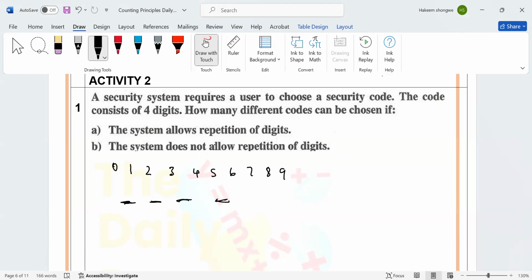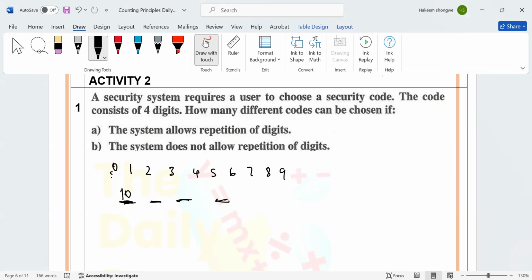Number 1, they say repetition is allowed. So if it's allowed, when I choose to perform task number 1, how many numbers can I choose from? I can choose from 10 different numbers. So I'll come and put 10 here. And then I've chosen 1. After choosing 1, I put it back again.